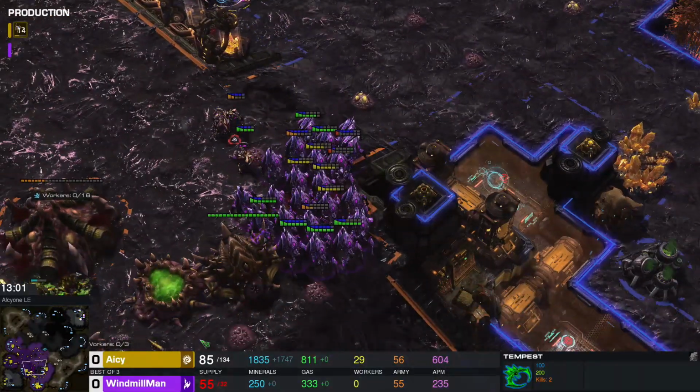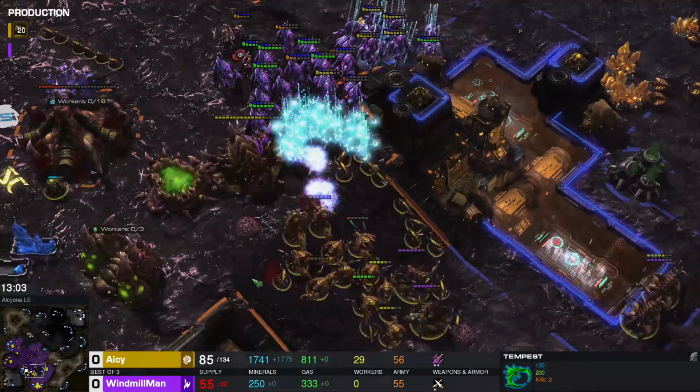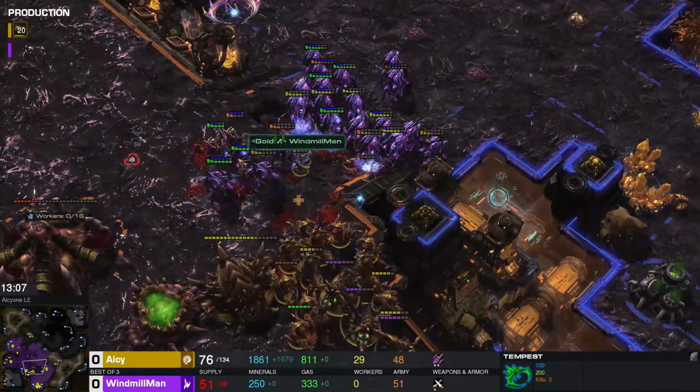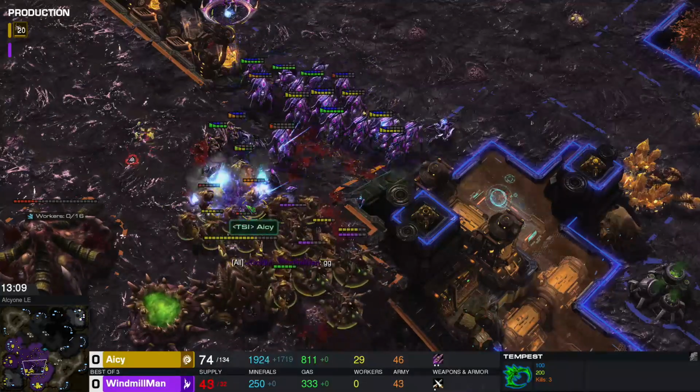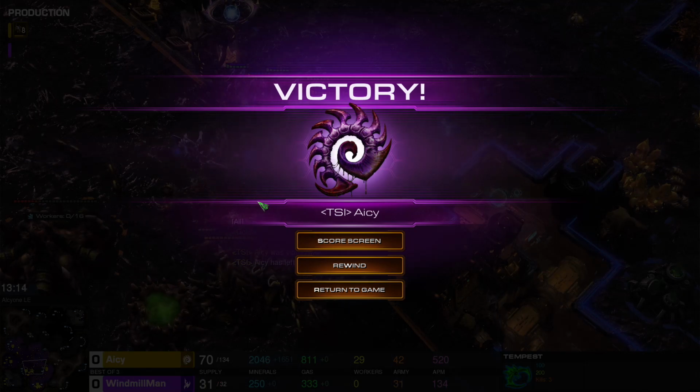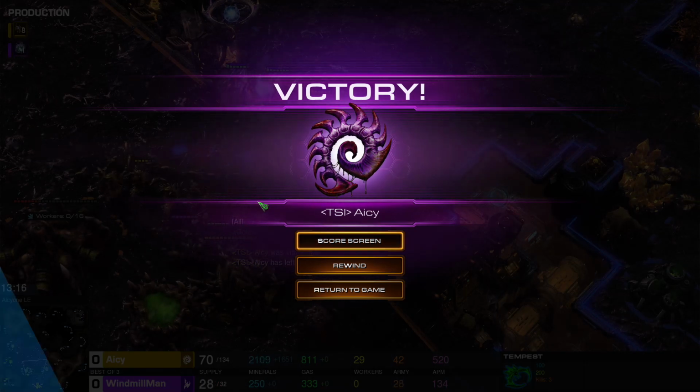And, you know, Windmillman is on the timer. He doesn't have a Nexus, and his buildings are slowly being killed by Adrenal Lings. And I think, wow, this was almost a massive throw from Aicy. Goodness me, what an odd end to that game. The Tempest Rush into the Mothership recall for the base trade by Windmillman was definitely a bold play, and I definitely don't hate it. And in the end, he wasn't that far away from winning the game.